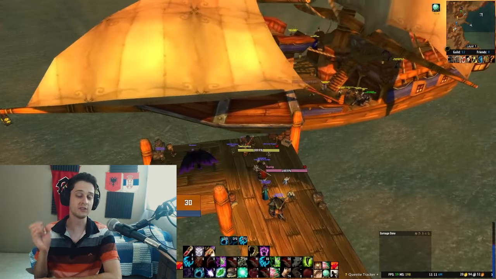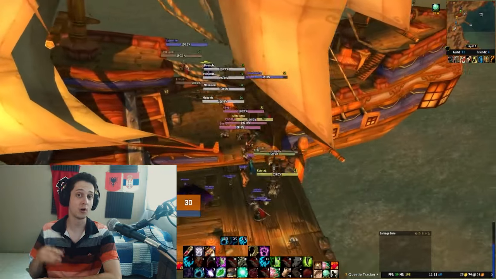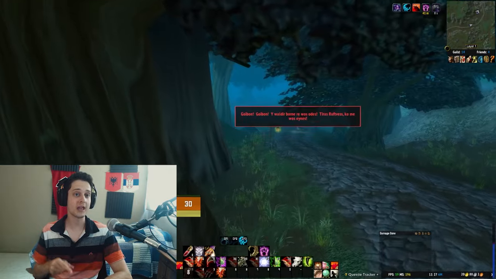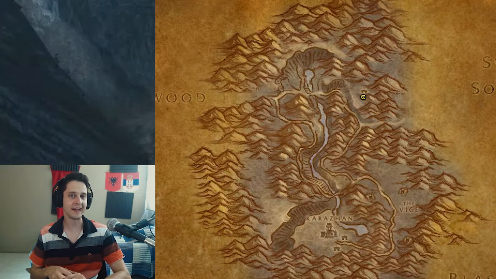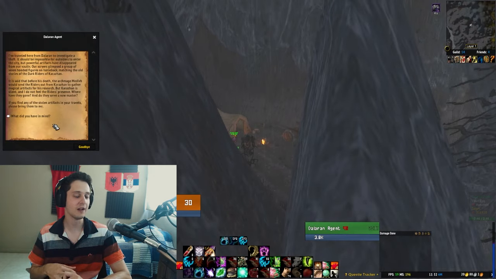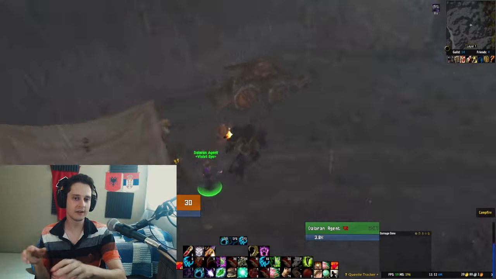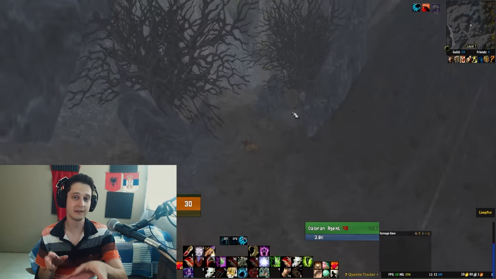First of all, take the ship from Ratchet all the way to Booty Bay, or you can also take the Zeppelin to Gromgol Camp. If you are Alliance, just go to Duskwood and now you gotta walk all the way to Deadwind Pass over there. You're gonna find this nice homeless woman that is gonna give you like a cookie with a skull on it. We are gonna talk about this one later, just keep that in mind. It's a massive pain in the butt to deal with this one at this point.